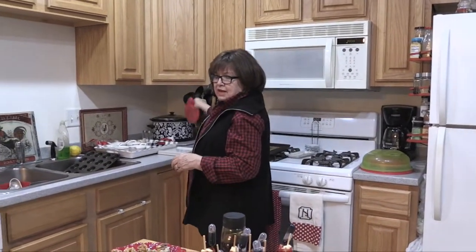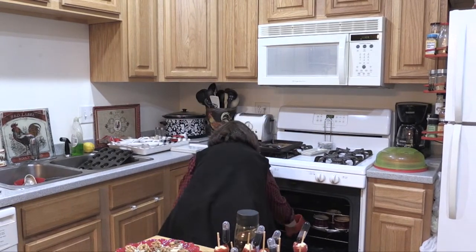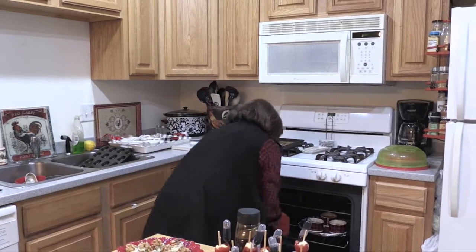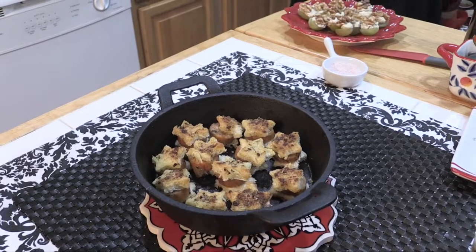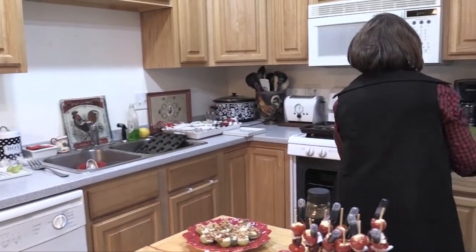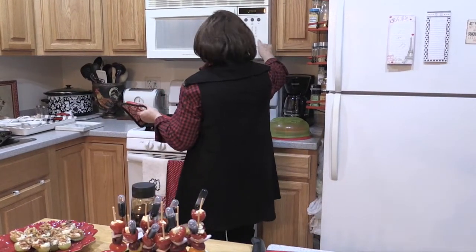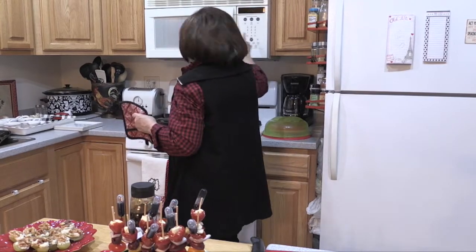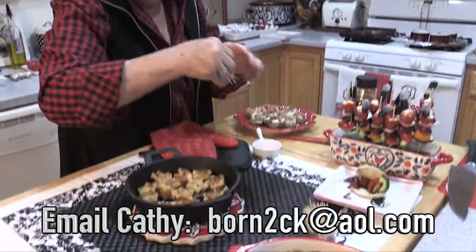Now, let me see what's going on in the oven. So how many appetizers? Count them, Harry. How many did we do? I believe 7. Including yours? Mine. Oh my gosh. So these are our little sausage bites with the star-shaped breads. I'm going to have to put these over here. They're off. I always forget how that works. And then I'm going to take some of these toothpicks and we're going to put them in here for serving.